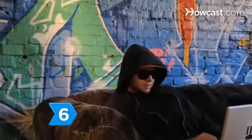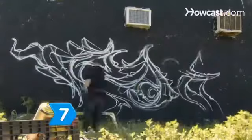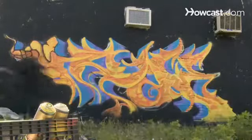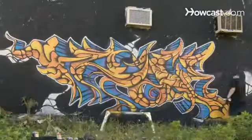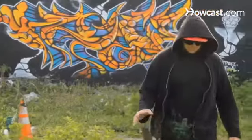Step 6. Find places to write on by searching for legal walls online. Cities around the world have established legal spots for writers to craft their masterpieces. Step 7. Go out and write. Express yourself as much as legally possible. With hard work and the help of a good crew, you'll go from toy to royalty in no time.